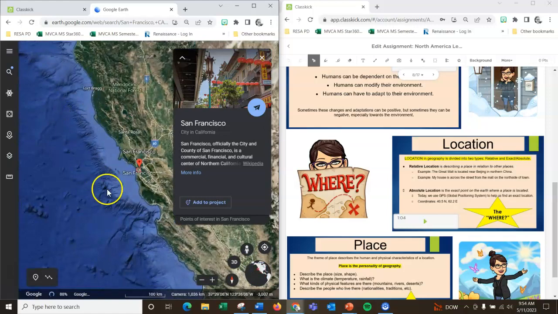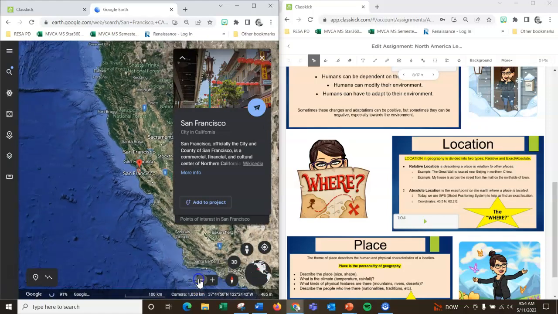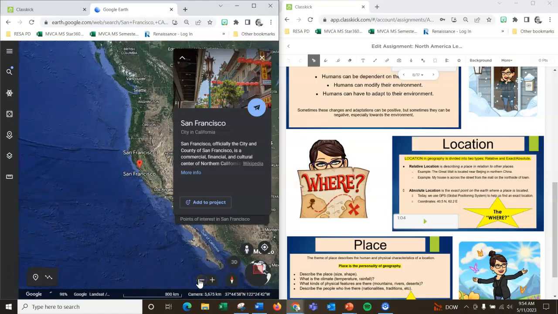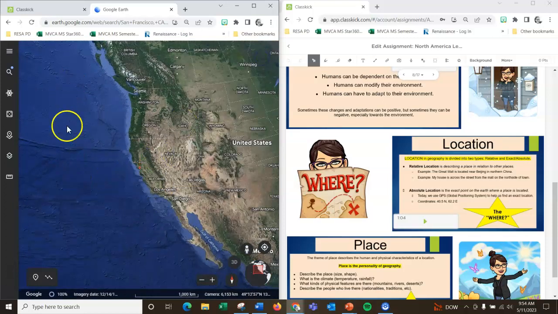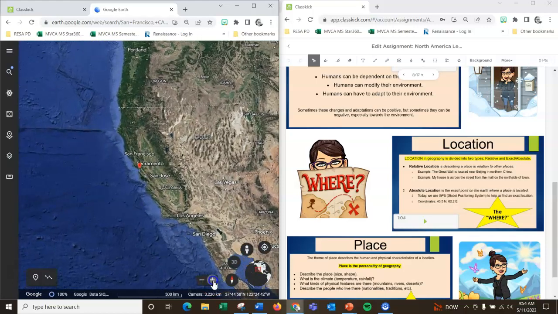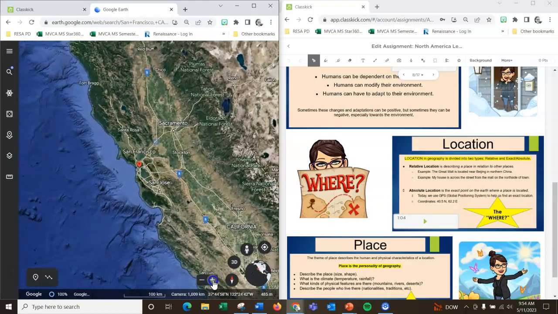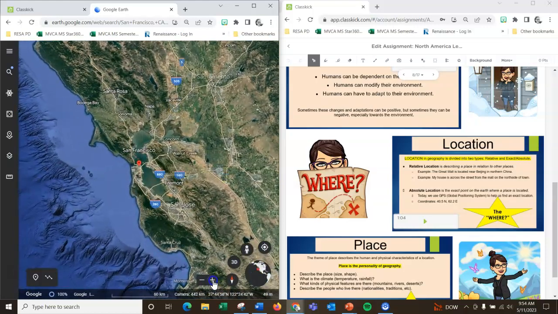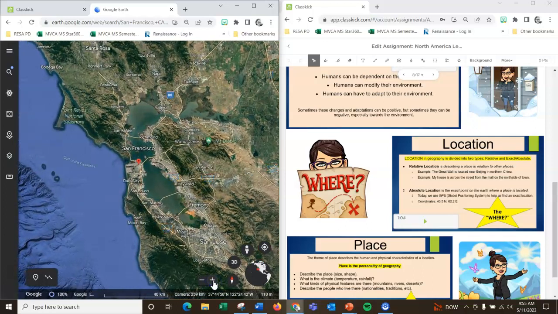Okay, the first thing we could see is that for location, if we're going to do relative location, this is the Pacific Ocean right here. So you could say for relative location, that first box is that San Francisco is near or next to the Pacific Ocean. Okay, so that would be its relative location.